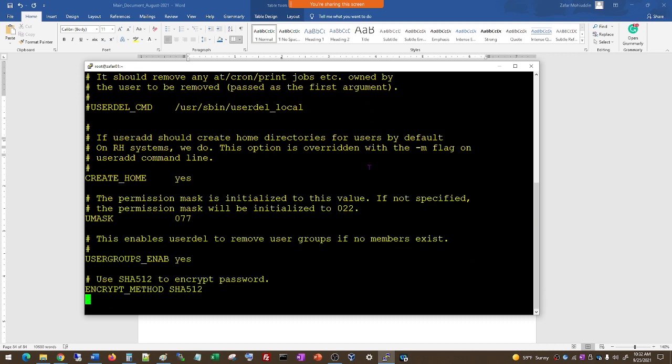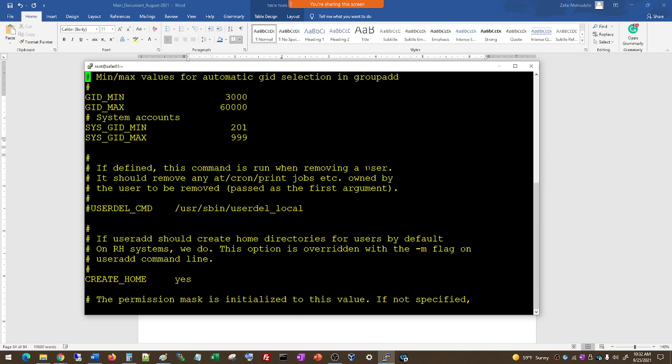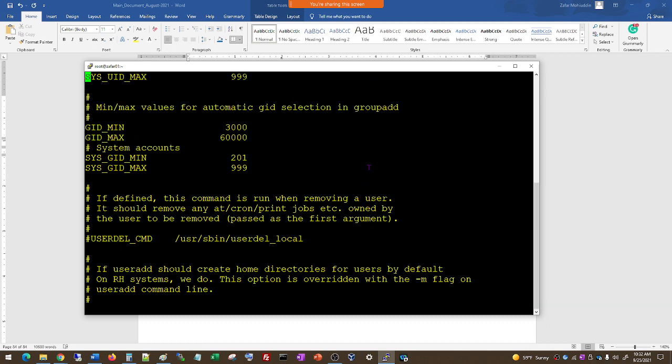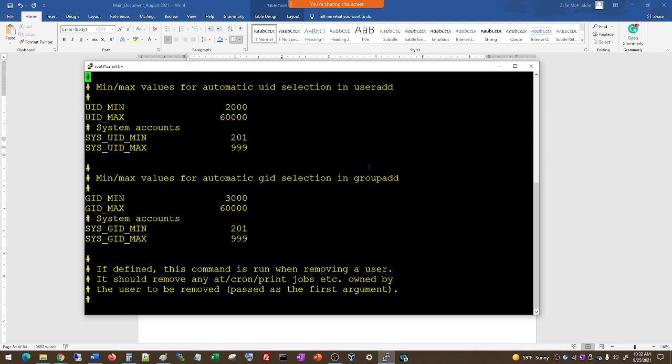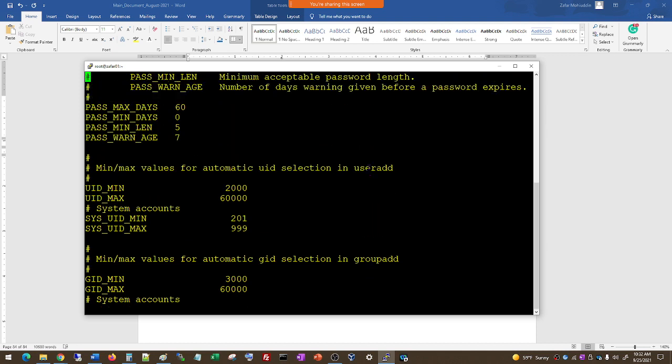Is warn age 7? What about it? What is warn age 7 with the numbers you just went through? Okay, where at? Yeah, right there. Like password minimum length 5 and warn age 7.